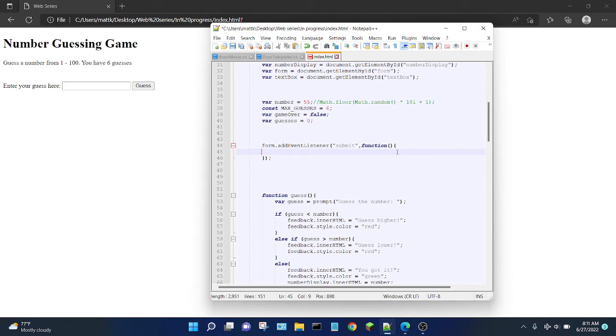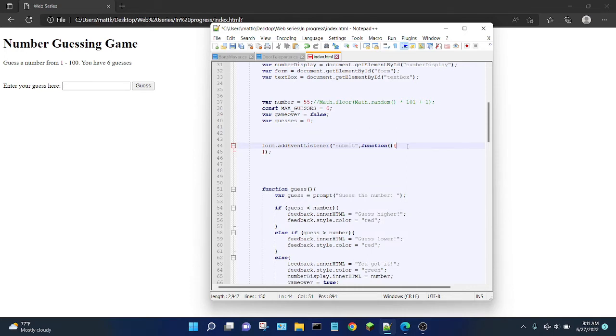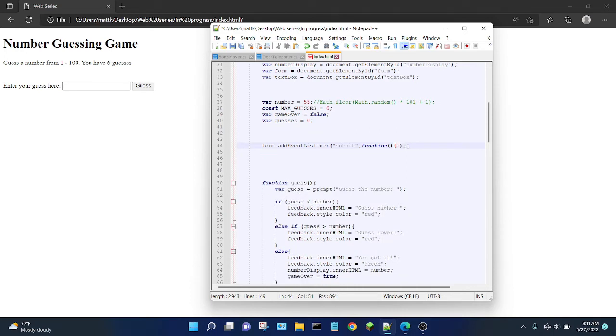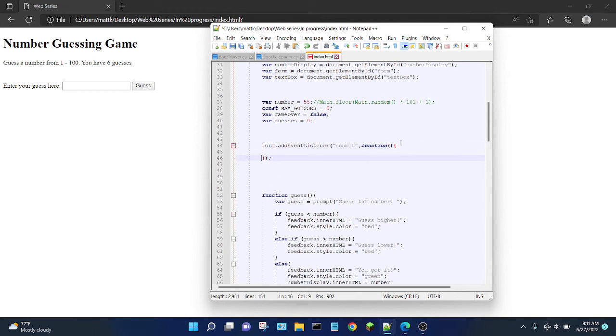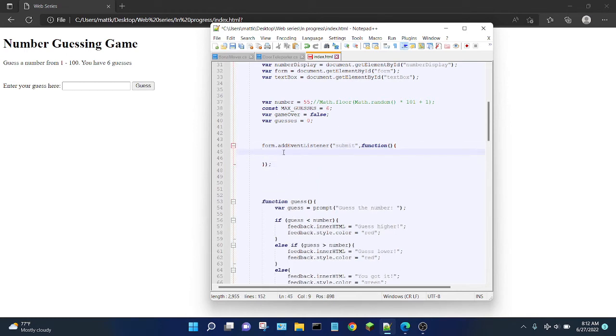And right now, just pay very close attention. The function's opening curly bracket is here. The function's closing curly bracket is here. The addEventListener function's parenthesis starts here, closes here, and is followed by a semicolon. So don't let that confuse you. This is all that it would look like on one line: submit function, two curly brackets, and then the closing parenthesis and semicolon. I'm simply adding an enter right here so we can type the code.